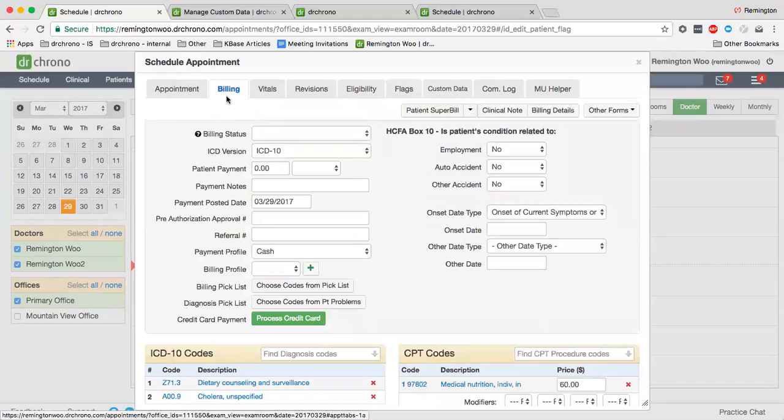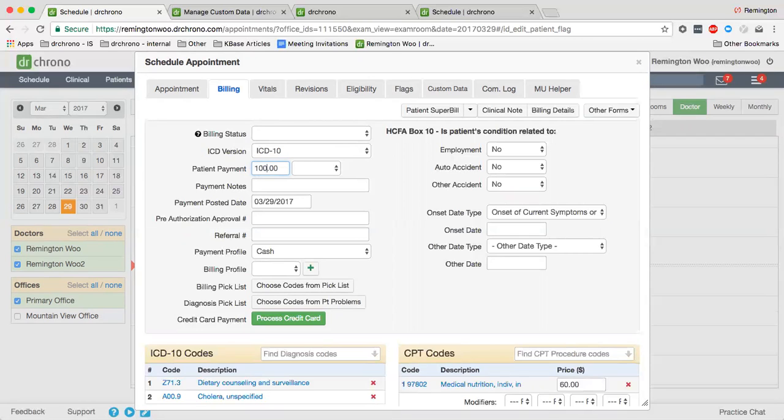From the appointment, you also have this billing tab here. Now, we're going to do a full billing training with all of your billers, but I'm going to take this from the point of view of what a front desk would maybe need to interact with. Once you're here, the key thing I'm going to point out from this screen is this patient payment right here, this third option. So if someone's giving a cash payment, this is where you can record it.